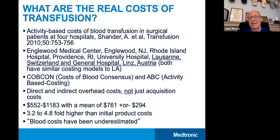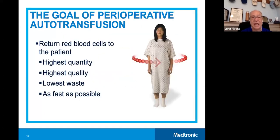And what does that mean? It means that a packed cell will cost anywhere from $800 to $2,000 per packed cell to give to a patient. And I can assure you, half of autotransfusion in the US is by service providers, and about $800 is about the maximum charge. And then the other half is done in hospital. And again, depending on the individuals involved, that's about a $300 to $400 cost. But the point is, 1 unit of packed cells absolutely cost justifies the entire autotransfusion activity. And don't forget, this study is talking primarily about packed red cells, but the same is true for fresh frozen plasma and platelets and cryoprecipitate. So at the end of the day, not only do we not have enough blood, we're also assuming that the cost is low. In reality, the cost is high.